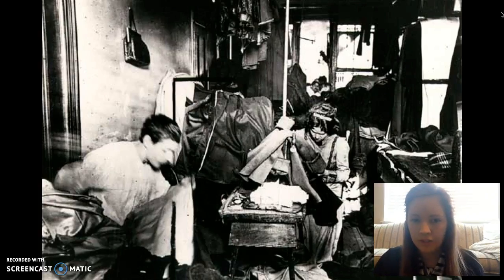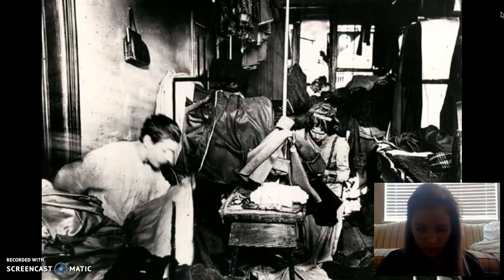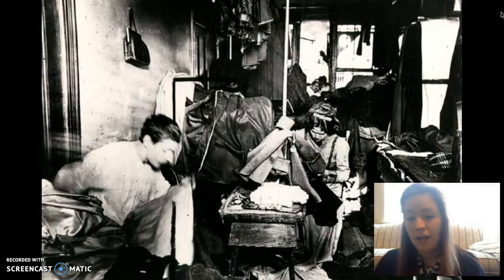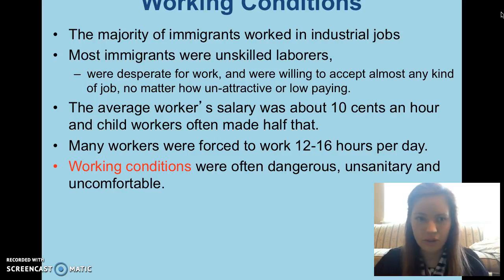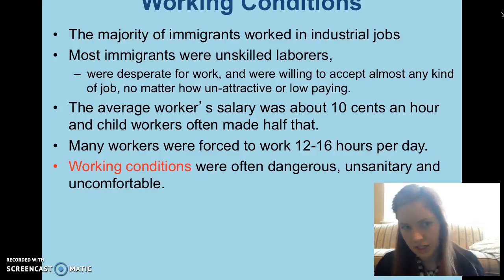Okay, here's another one. This one looks more like a seamstress workshop, which again was very cramped, and they usually paid not hourly, but by how many articles of clothing you could produce, which means that the faster they went, the more money they got, meaning that their safety wasn't always the first priority.